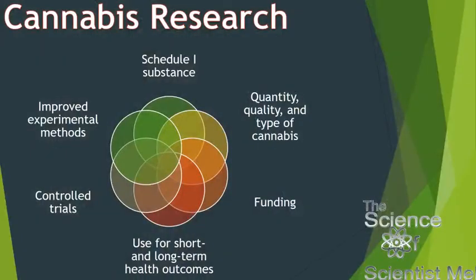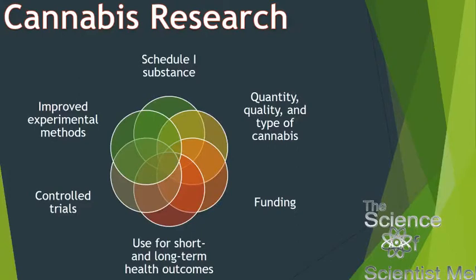So it may not be a gateway drug, but if you've already utilized these other drugs, they can exacerbate abuse when we see it in alcohol, tobacco, and other illicit drugs. So those are the pros and cons, the health risks and the health problems associated with cannabis. Let's talk a little bit about what the particular problems are when it comes to cannabis research. This is what we got.